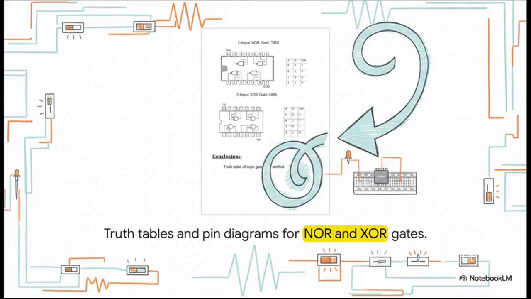The XOR gate is kind of fascinating. The output is a 1 only when the inputs A and B are different, like a 0 and a 1. If they are exactly the same, both zeros or both ones, the output is strictly a 0. You verify this right there on the lab bench by toggling the input pins and watching the output LED light up, following these rules to the letter.